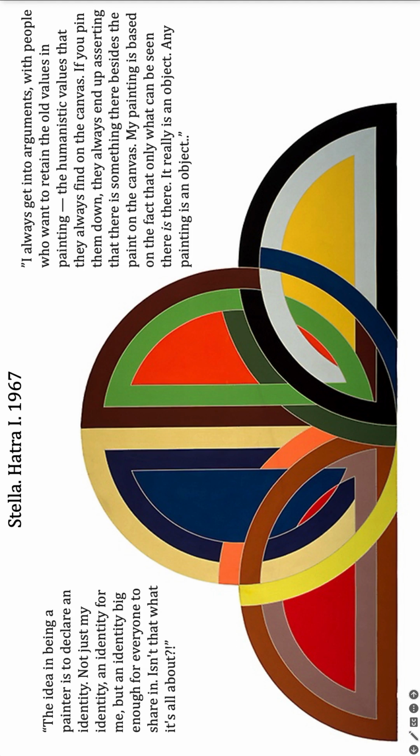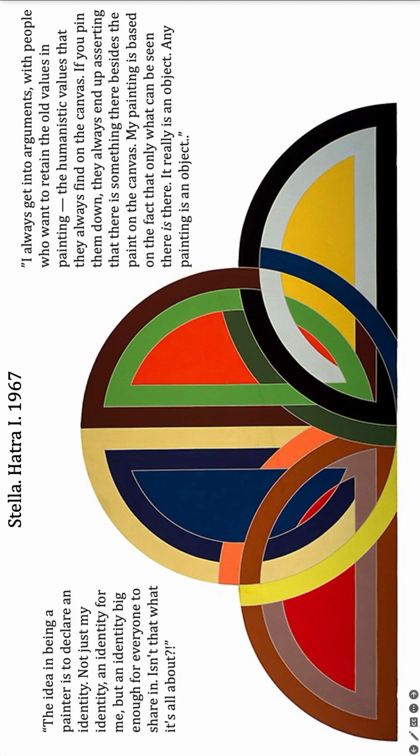This is Hatra. Again, it's just geometric shapes and colors, very similar to what we see with the Bauhaus, right? The Bauhaus is trying to use geometric shapes and colors to inspire, to lead society to a new ideal. I don't know if that's necessarily what minimalism is seeking to do. I don't know if they have those lofty ambitions to lead and direct society, as much as just to simplify life and to suggest that we are living in a very chaotic world. Maybe we've made life too complex, and maybe we need to strip back a little bit, step back from all of the complexity and find the simplicity.